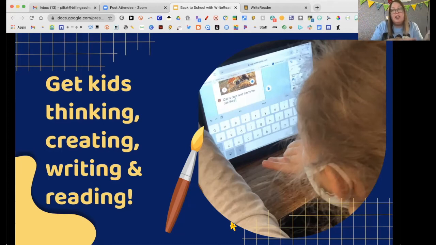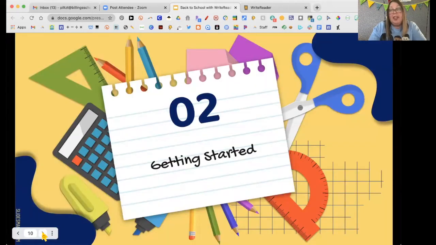Sometimes they draft their work on paper and then type it into WriteReader. Sometimes they're just drafting it right in the tool itself, adding the images, adding their voice, publishing and reading one another's books. It really is a fantastic tool that gets them writing and sharing and getting excited about that process.